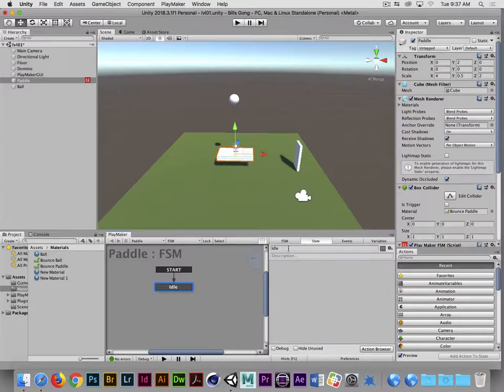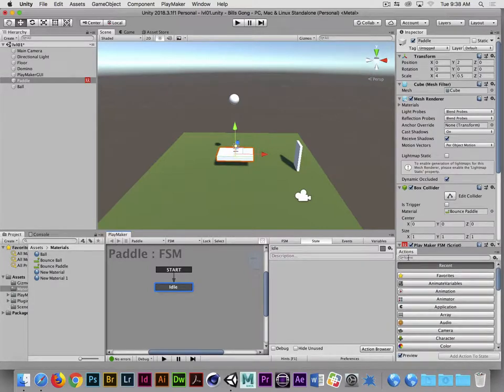Okay, so I kind of have a chicken and an egg situation here. I can start to describe the other states that I want to go to, or I can start to build the events and the transitions that go out to the other states. And I always like to think through the logic a little bit on paper to help me plan things, and then start with the basic interaction so that we can test this. And the basic interaction that we're looking for is a get key down, which is found in the input category.